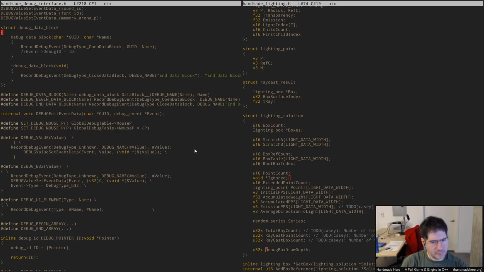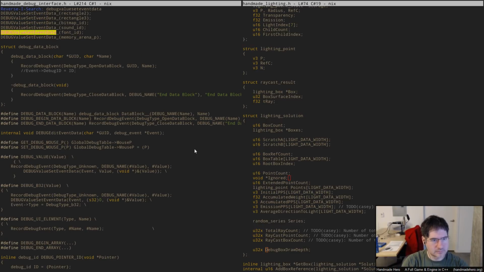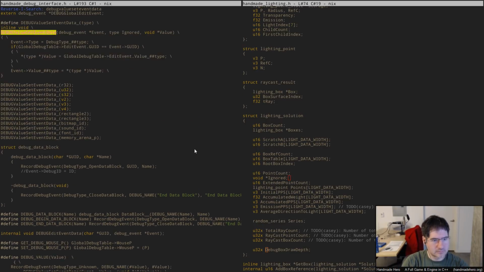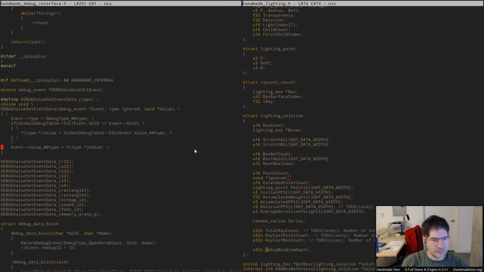So we're passing the pointer to the value. And I guess it must be choosing the U32 version.